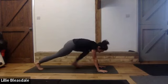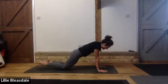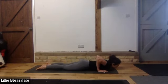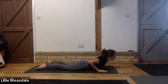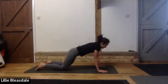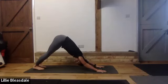Stepping or jumping your feet back into that high plank, this time taking your vinyasa. So lower down your knees, untuck your toes, bring your chest all the way down to the mat. Big roll of your shoulders, lifting through to a cobra, maybe hands lifting off, so really using those back muscles, pressing underneath the shoulders, tuck your toes, lifting up to a downward dog.